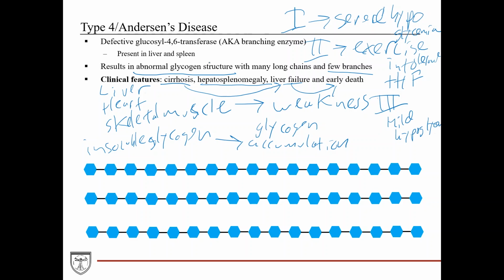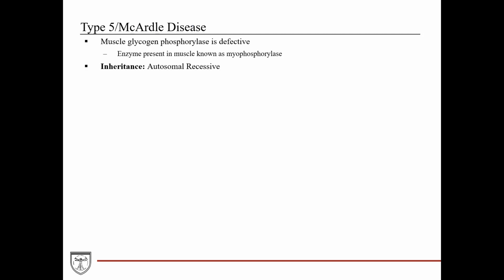And then here with type 4, you don't have those symptoms of severe hypoglycemia as these others. And then really what it leads to is, you have this muscle weakness, but what's very notable is they'll have cirrhosis. And then the way this could show up on a test is, they could give you a liver panel in the lab section of a question stem, and that can indicate a severe liver damage or liver failure. And so that may tip you more towards thinking Andersen's disease, especially if they have a more normal level of glucose.